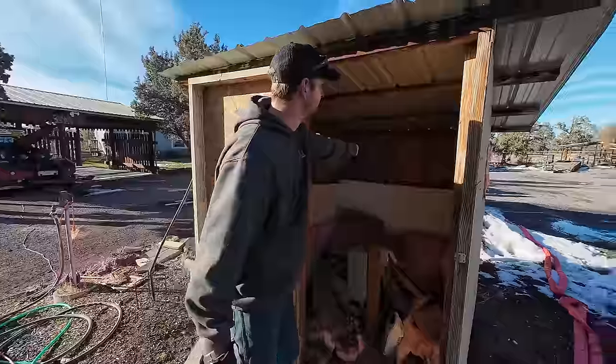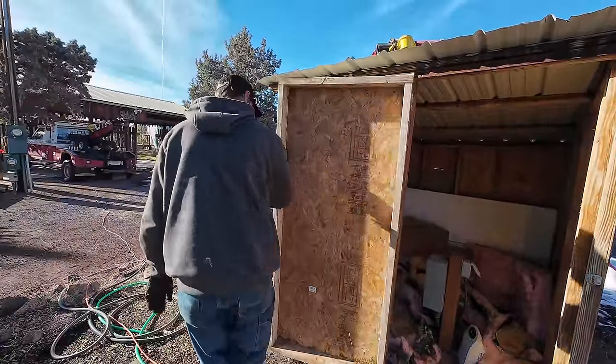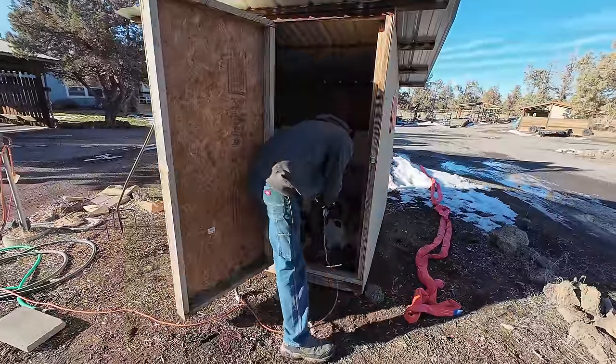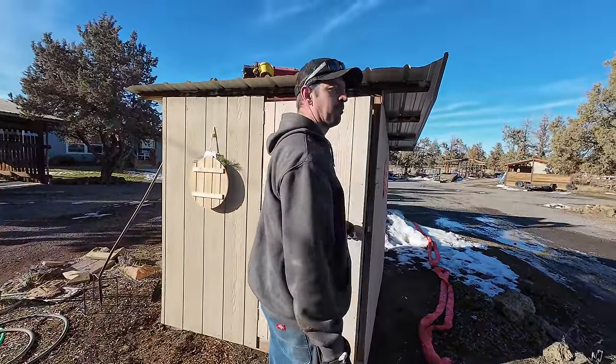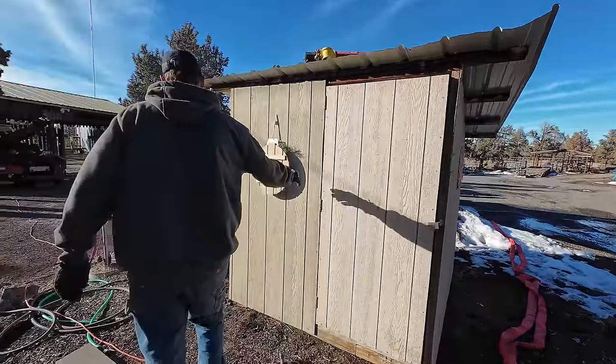Stuck the boom through here and just lift it. That would have been really funny. I think you could do it though. Two. Watch, as soon as we lift this up, the wind's gonna start blowing. All the insulation's gone. Okay.